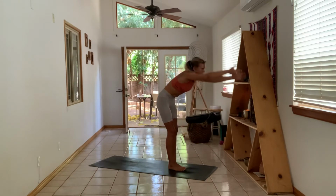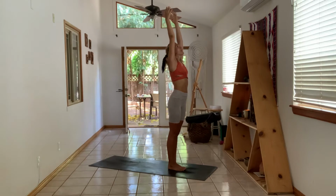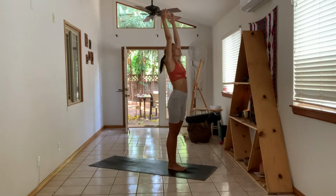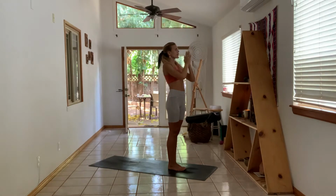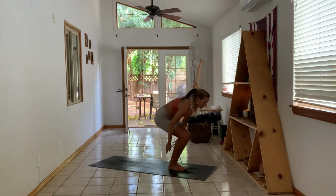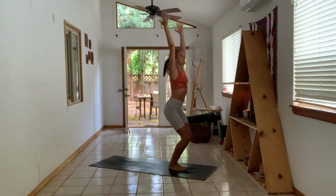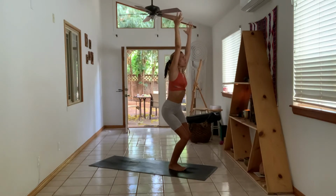Inhale, reach up, golden orb between your palms, so the sides of your body lengthen, your feet firm to the floor. Exhale, hands to your heart, hands to your sides. Inhale, sit down, reach up, Utkatasana, hands shoulder width. Again, you have that ball between your hands.